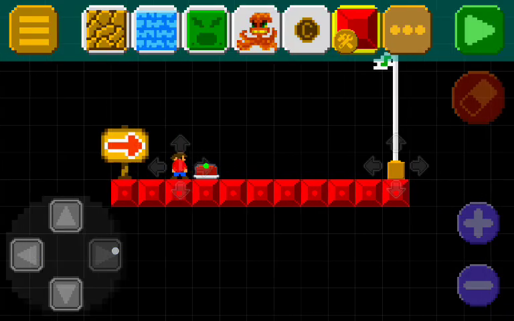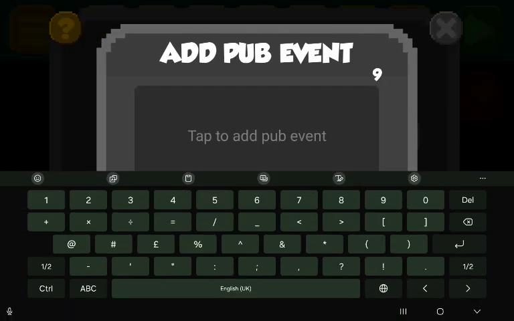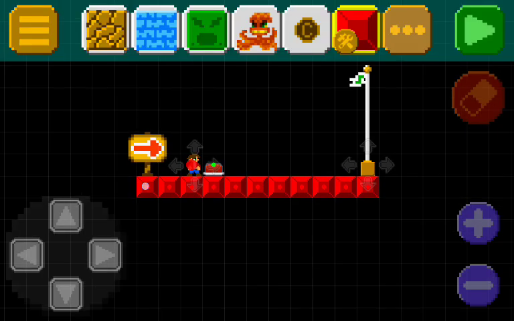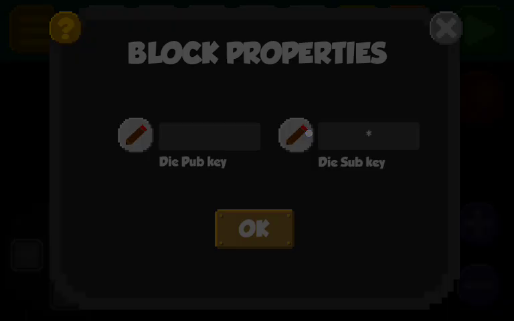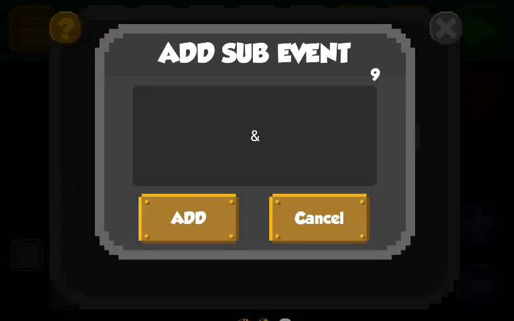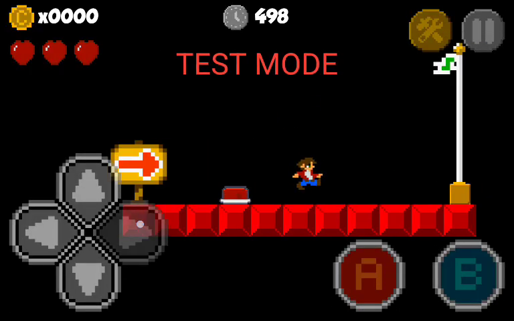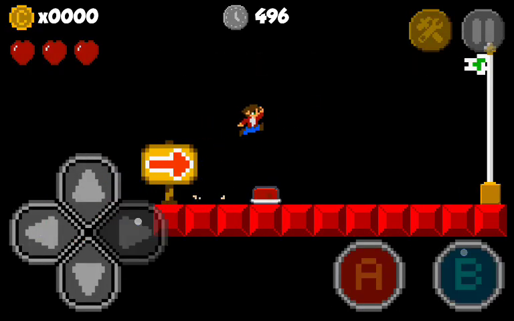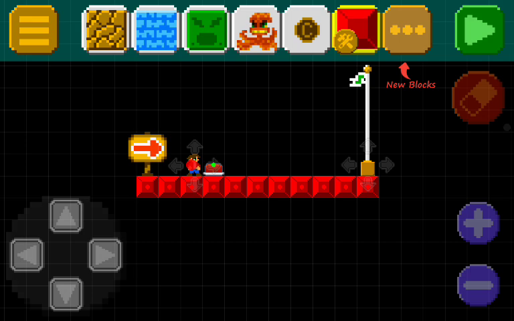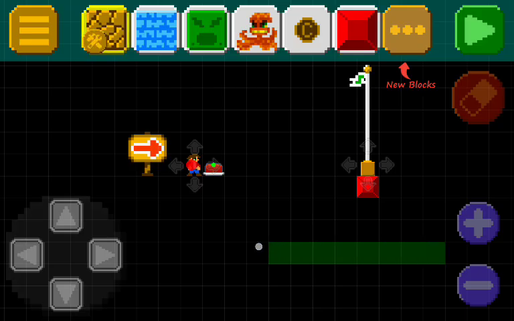And there's one more. If you go here again, and then type the ampersand, and set these ones to the same one, it's very similar. So they still should appear when you click play, but when you press the button they all fall instead, which allows them to have gravity, like this.